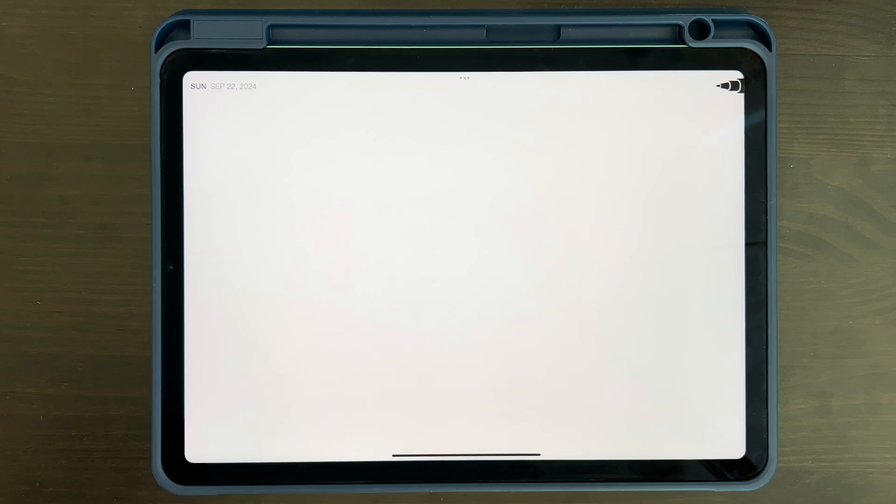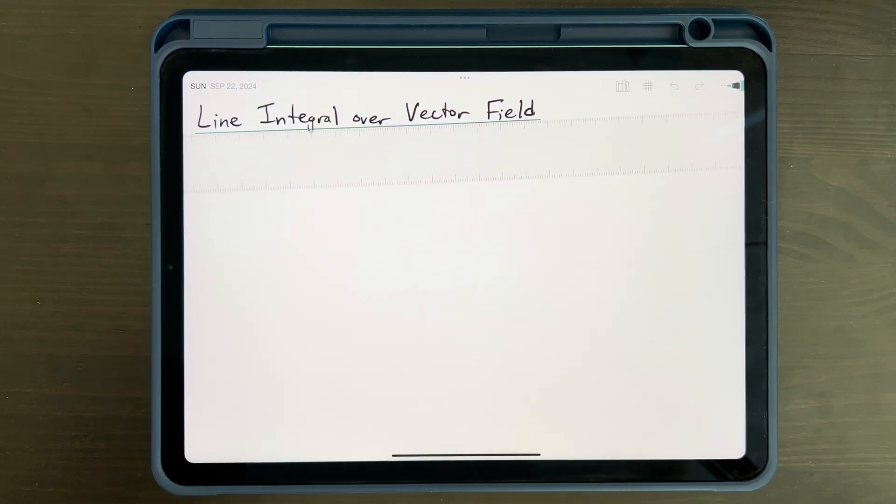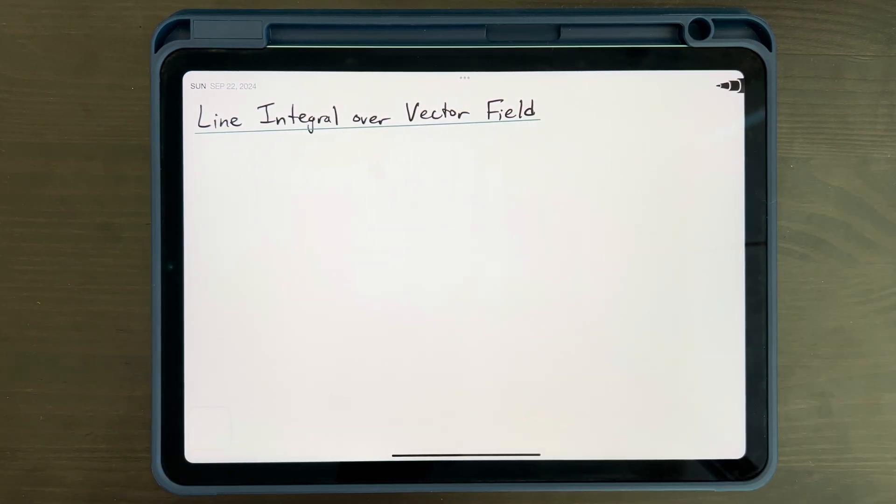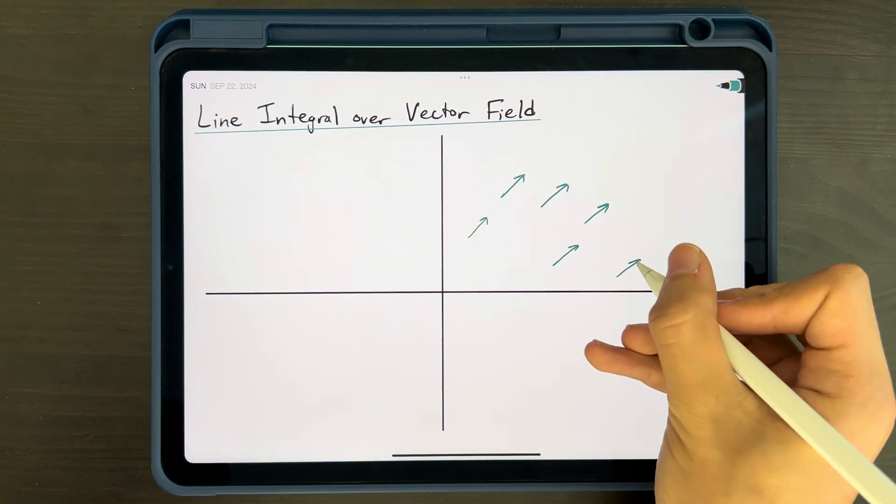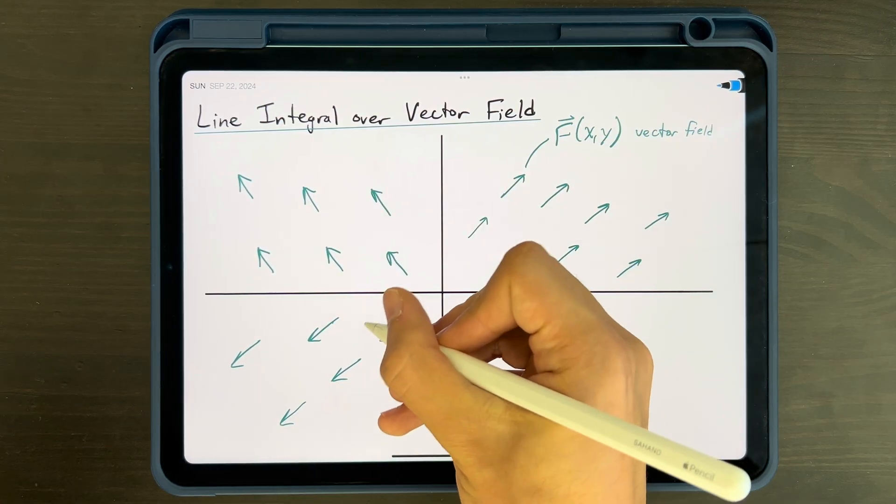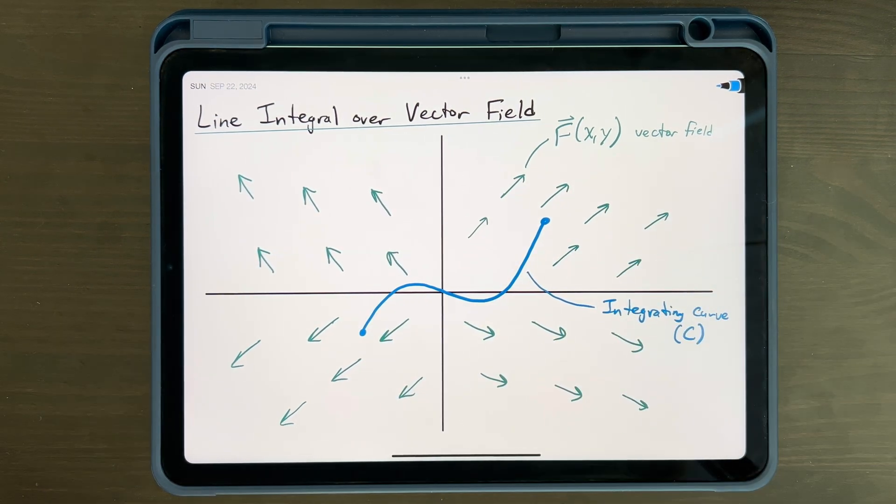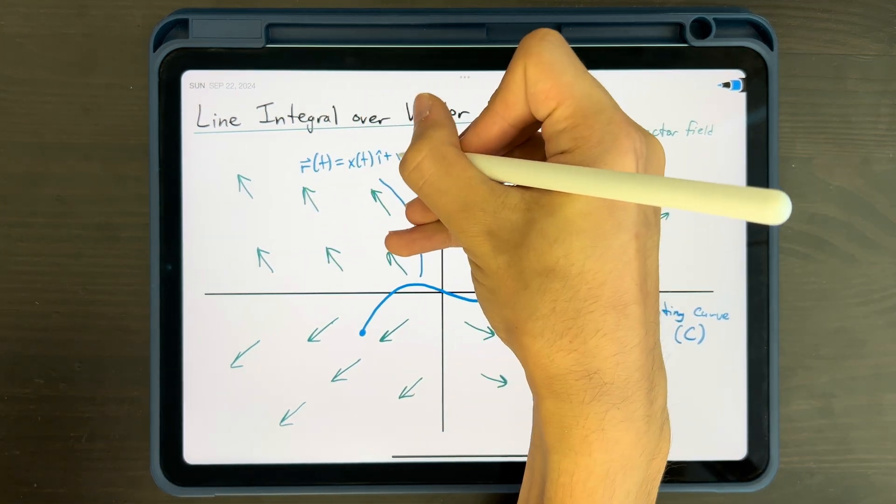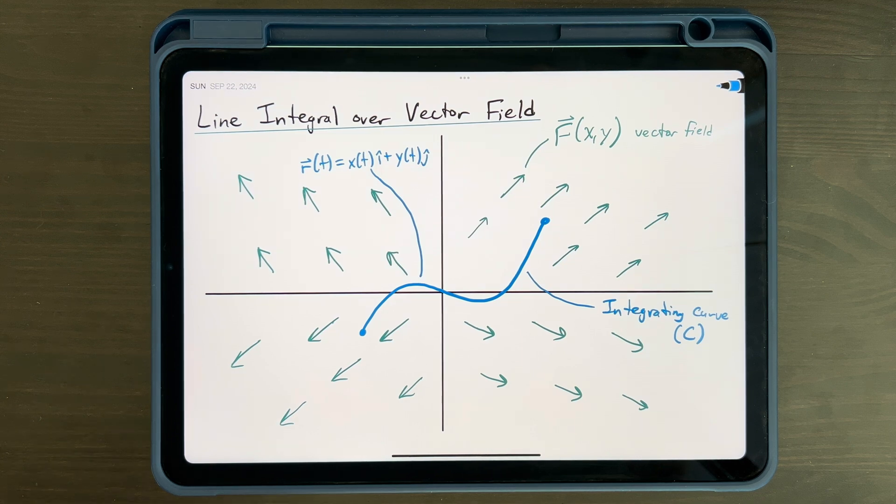Okay, now that we've clarified the difference between these three types of functions, let's talk about calculating line integrals over vector fields. I'm going to explain this initially in an abstract sense, and then we'll contextualize it later down the line. To simplify things, let's work with a 2D vector field, which I'll call f of x comma y. Since we have a vector field in 2D space, our integrating curve c should also live in 2D space. Let's start by parameterizing our integrating curve to make it a vector-valued function. R of t equals x of t i hat plus y of t j hat.